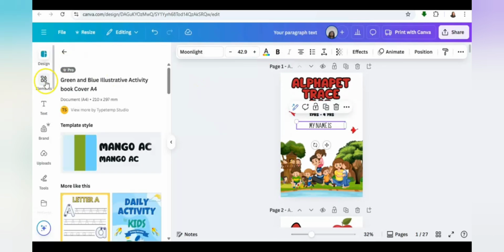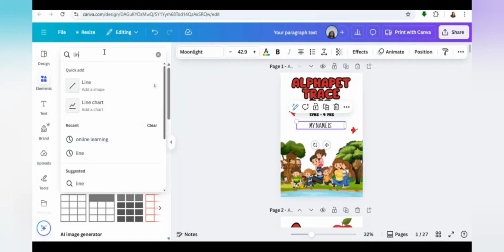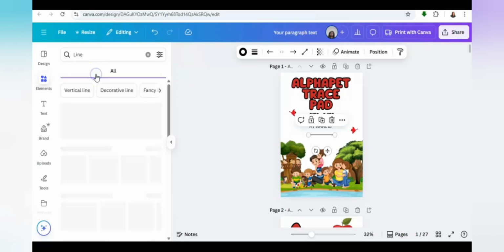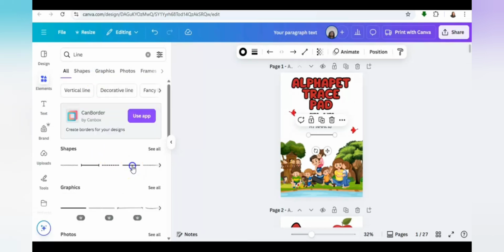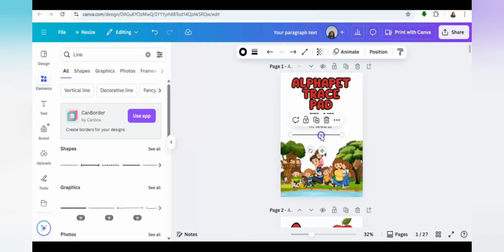Then I'll come here, elements, look for line. I'm going to look for a line here. I'll straighten my hand. Yeah. I'm going to remove this. Remove this. Then I'll bring this down.